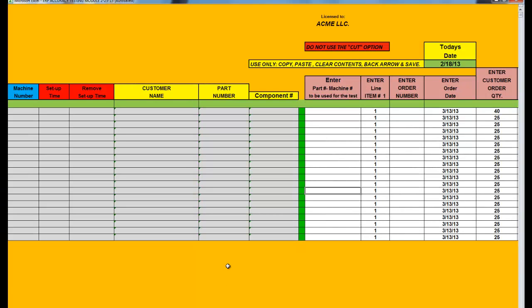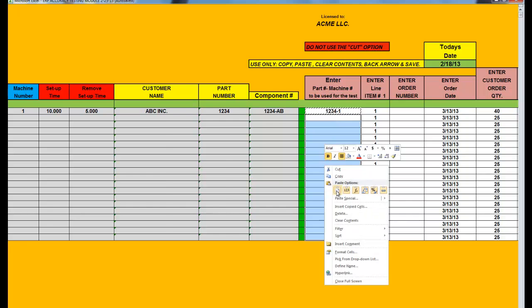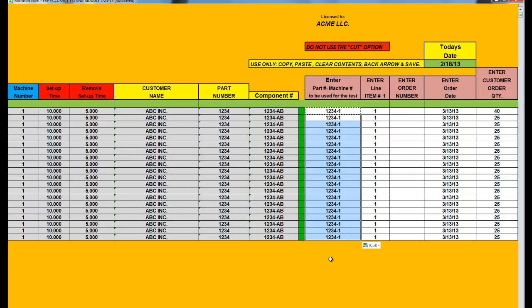This is the test plan screen. And basically the only thing that we're going to do is we're going to enter your part number that you want to test, dash, just like it says, the machine number. We're going to use machine number 1. It pulls up that part number with all the information that we've downloaded from your ERP system and put in our routing screen. To make things easy, I'm just going to fill this schedule up with that same part number to save time in the video. You see it pulls up all the information.